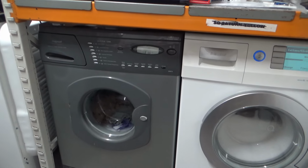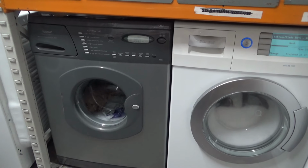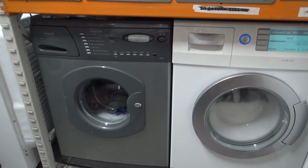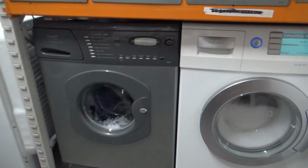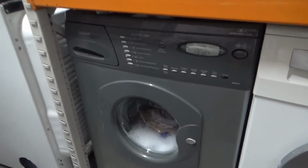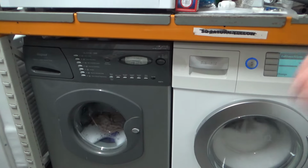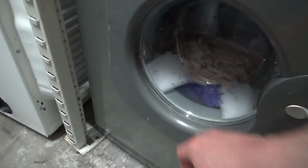So I'm quickly running this to make sure it's working as it was when I put it away, which it was fully working actually. And then I'm going to pass it on to a new home, which is a bit bizarre really, because everyone knows me, I don't really like letting go of my machines. The only issue I've had is that when I first wrapped it up, water sits in the sump. So there are specks of mould which have appeared since it was wrapped up.